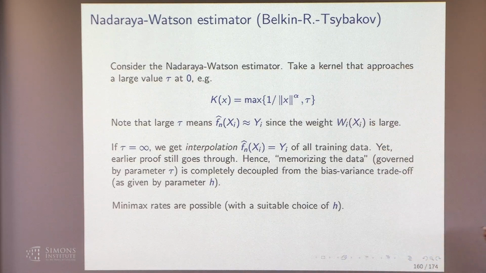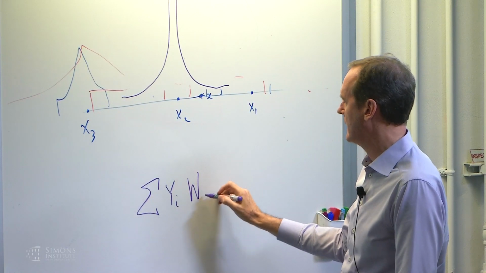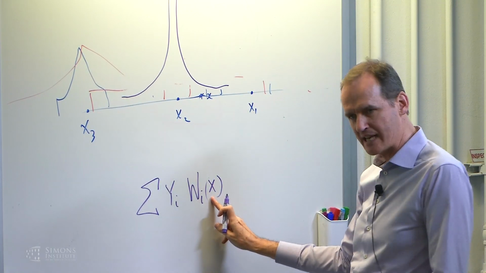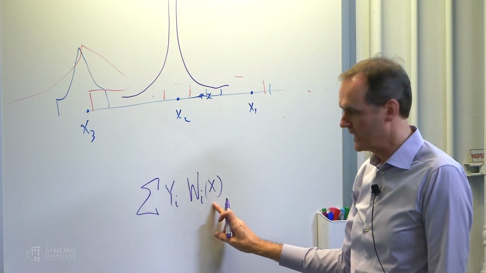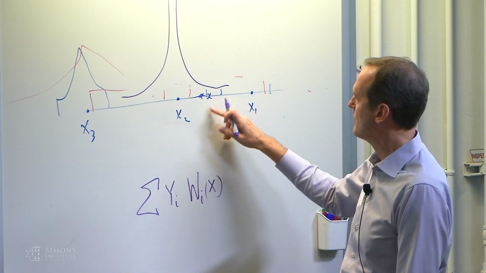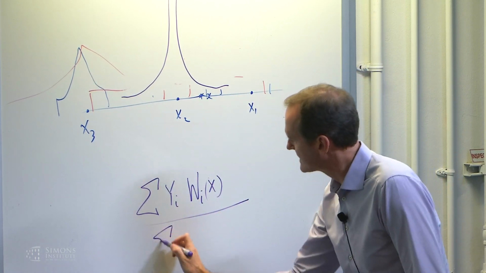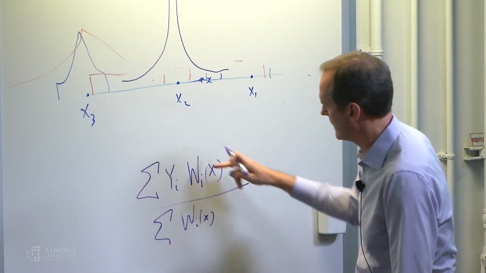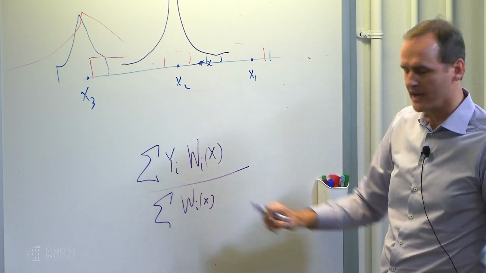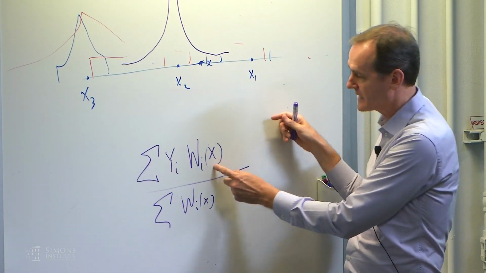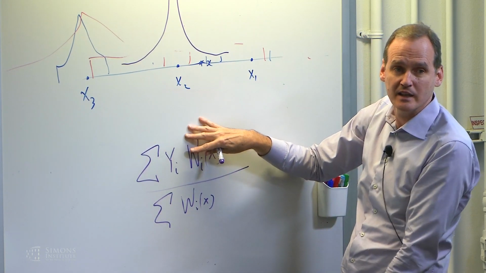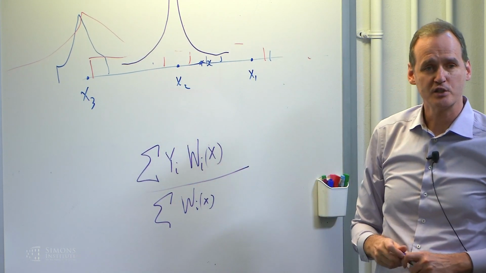And if you think about what that weighted sum looks like, right? You're making your forecast according to yi times wi of x, which for your test point is saying, what does this kernel centered at xi look like for my test point x, and dividing that by the sum of these wi of x's. Okay, so you get a proportion of the yi's. But if we make this wi go to infinity at the data point xi, then as x passes through xi, that one dominates. And we get exactly yi. We get an interpolating prediction.